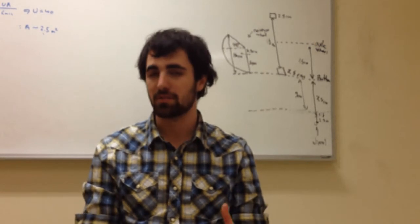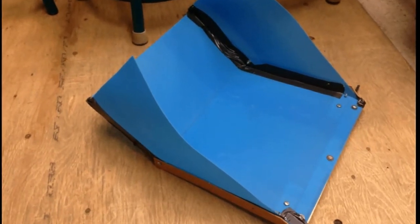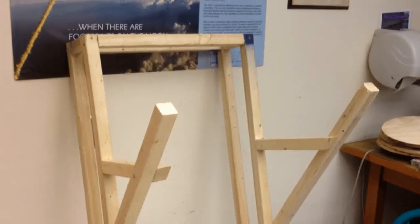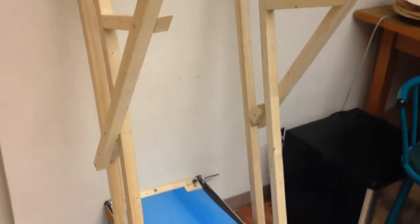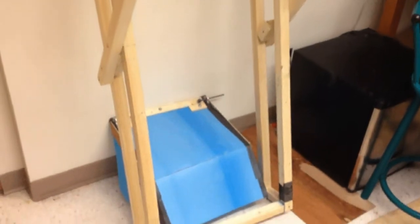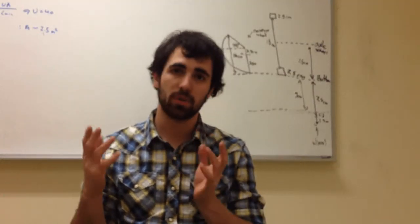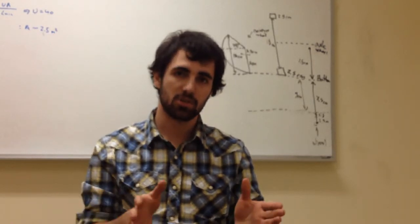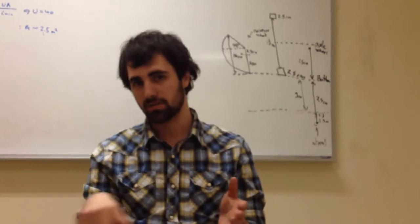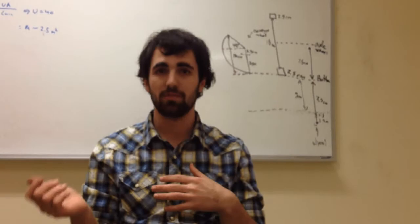So we're just waiting for all that stuff to come in to be able to start doing some of the frame building for that section. We've also done the scraper, made the attachment to the frame for the scraper, which is like the bucket that digs. And we've made the attachments for the actuators. We're currently making the supports that will be holding the actuators to the frame itself. That's what allows us to pour the bucket into the conveyor reservoir. We're currently getting the positioning set up so that we can make that reservoir, which will be allowing us to transfer the regolith from the scraper into the conveyor system.